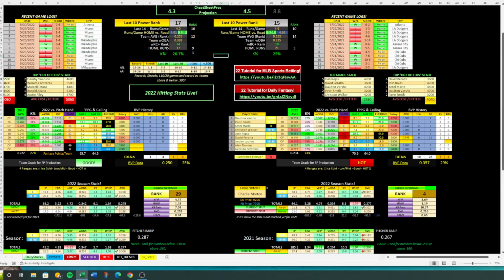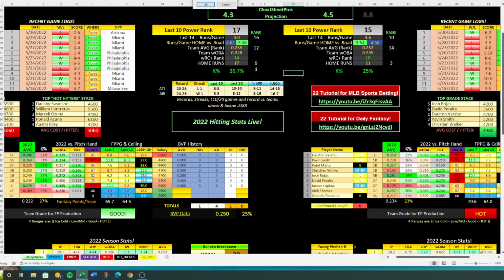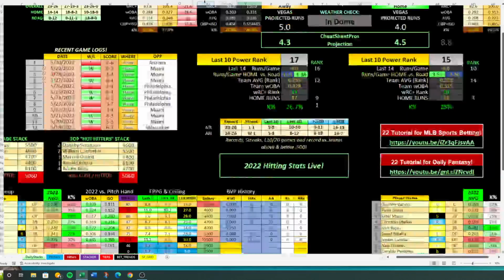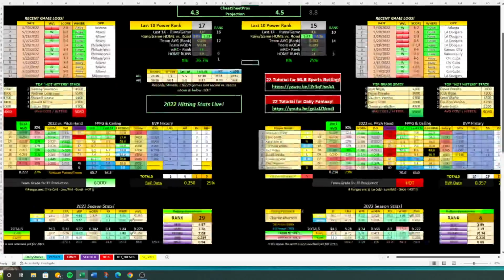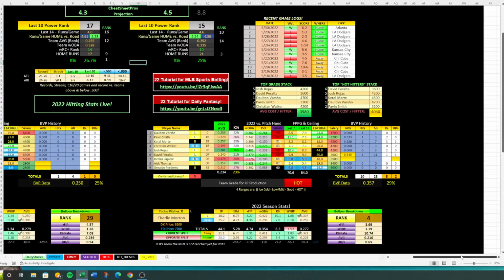Let me see, view, home, view, zoom. So I think we have that at 75% so you can see it. So let's do 85%, see if we can blow that up a little bit for you.